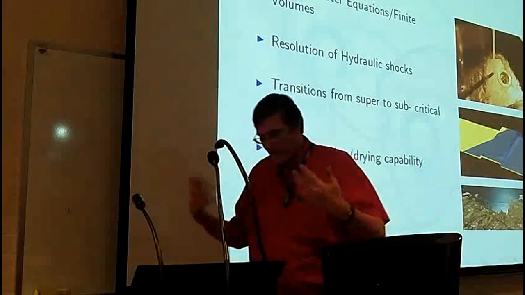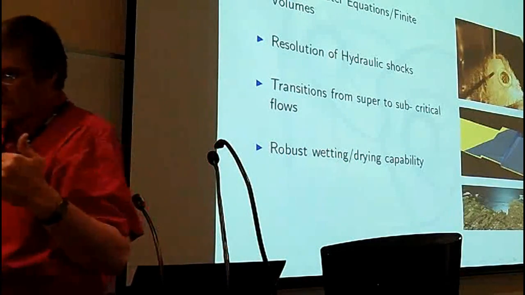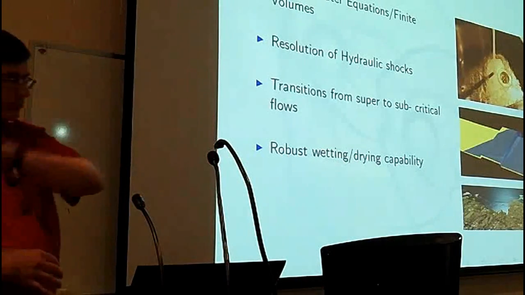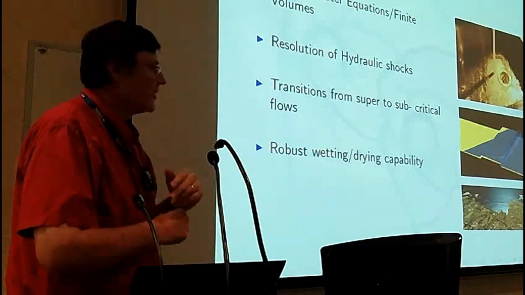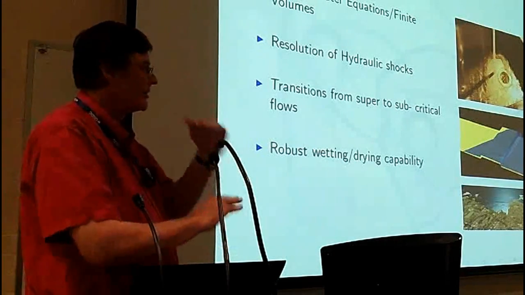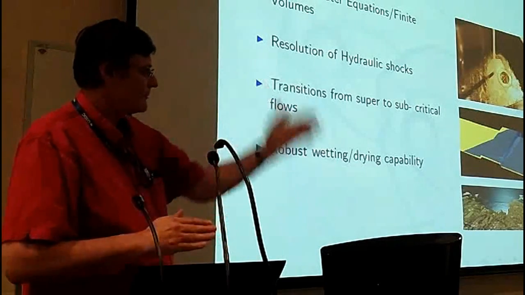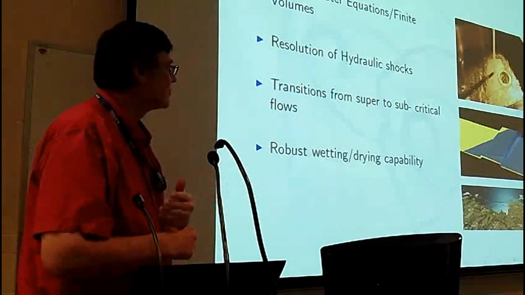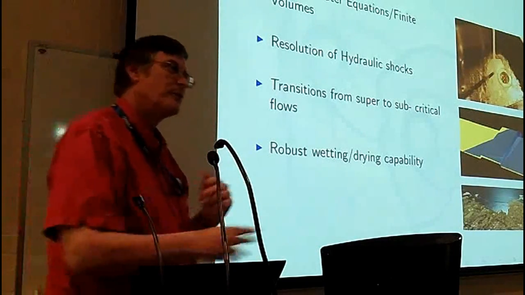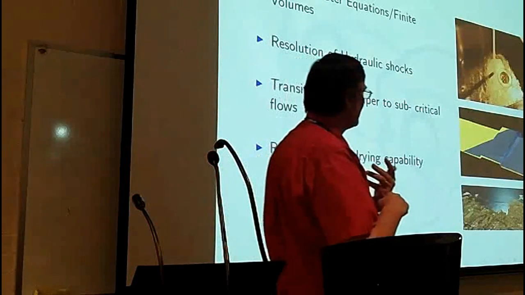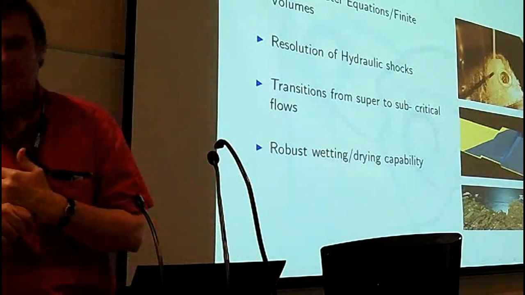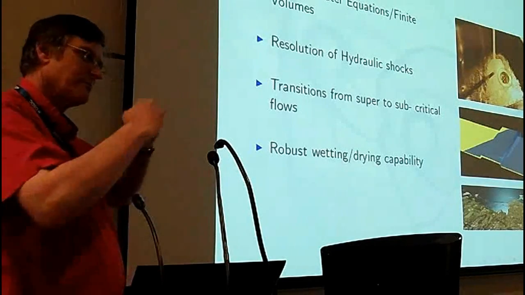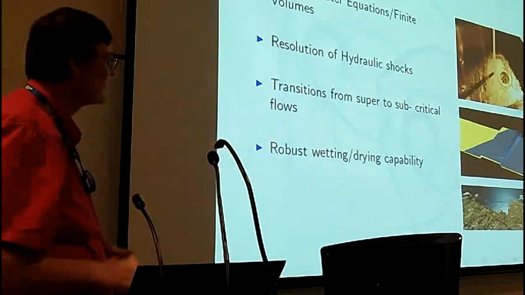When you have a tsunami rolling in, it starts off as a fairly broad wave, but as it gets closer inland, the higher part of the wave goes faster than the lower part, and hence you build up into a shock coming onto shore. You probably would have seen something like that in those dramatic videos from the Japanese tsunami recently. You see that it's a very distinct wave coming in.